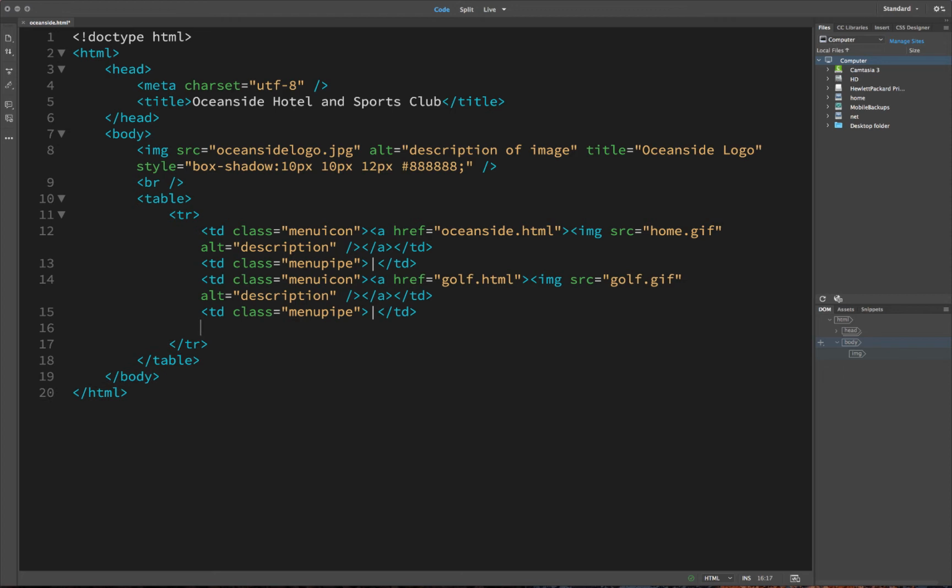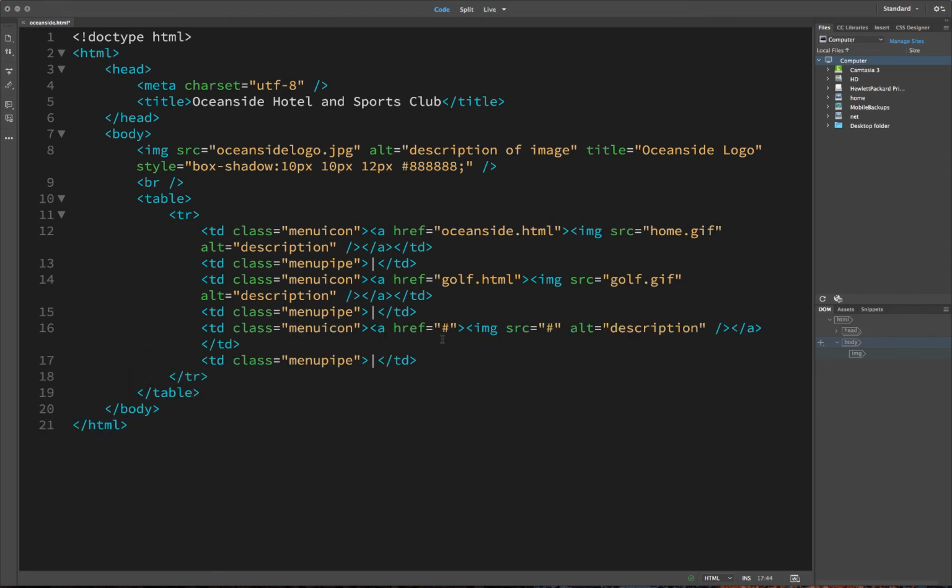I'm going to paste again for our next menu item, which will be tennis.html with an image of tennis.gif.